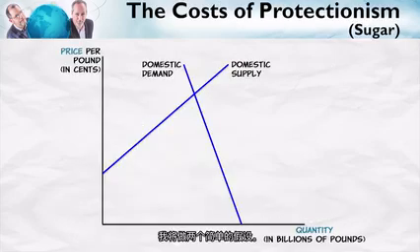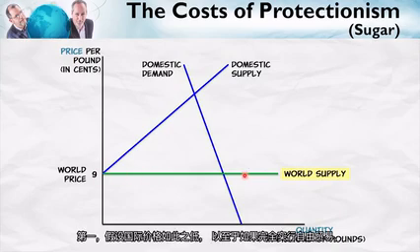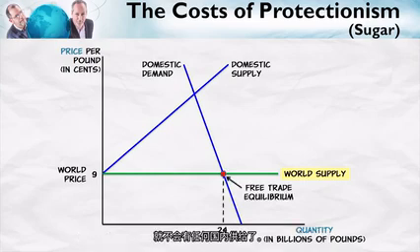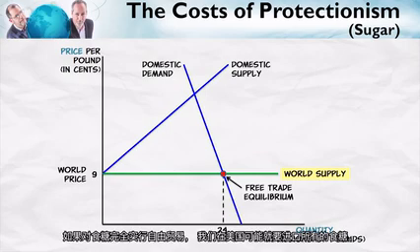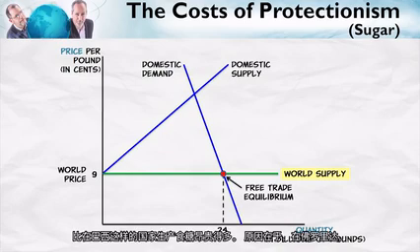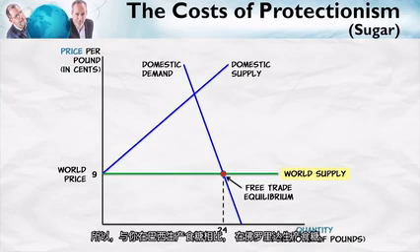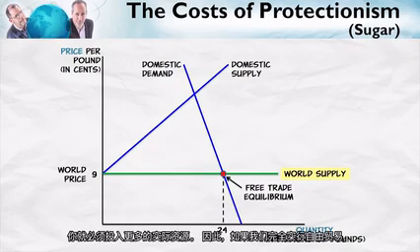In order to focus on the welfare costs, I'm going to make two simplifying assumptions. First, I'm going to assume that the world price is so low that if there were complete free trade, there would be no domestic supply whatsoever. So think about a good like sugar. If we had complete free trade in sugar, we in the United States would probably import all of our sugar. It's simply much more expensive to produce sugar in Florida than it is to produce sugar in a country such as Brazil. The problem is that in Florida, the opportunity cost of land is very high, and the climate in Florida is not ideal for growing sugar, so you have to invest more real resources to produce sugar in Florida than you do to produce sugar in Brazil.